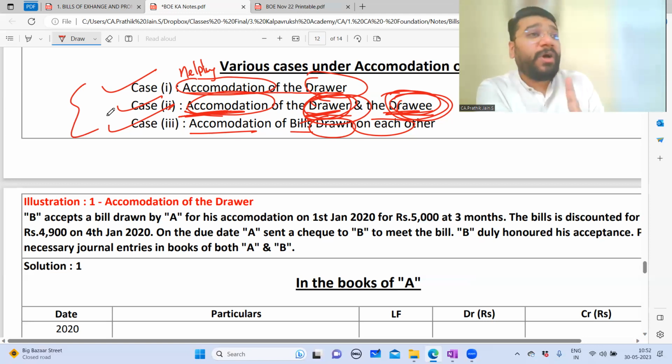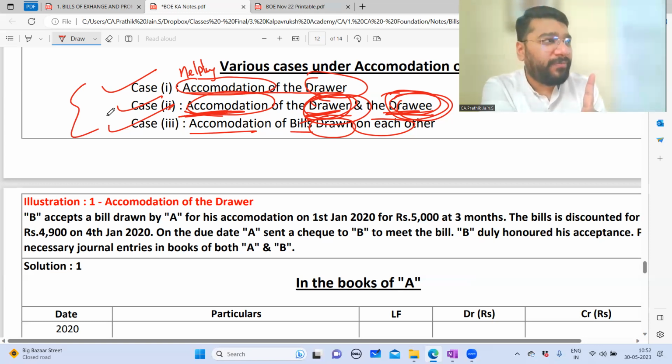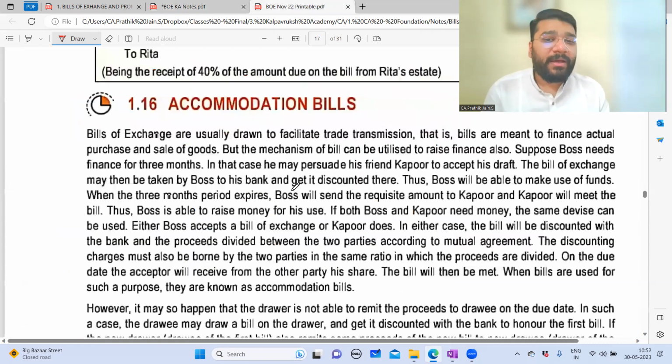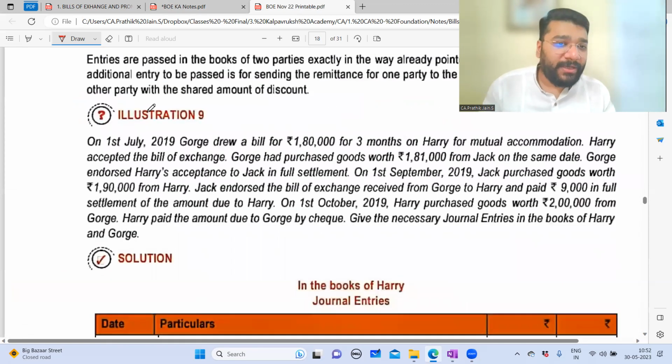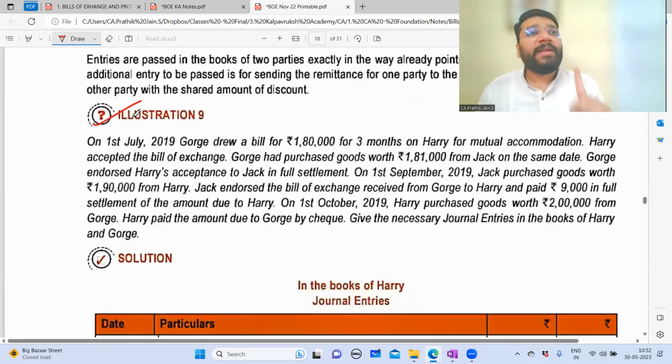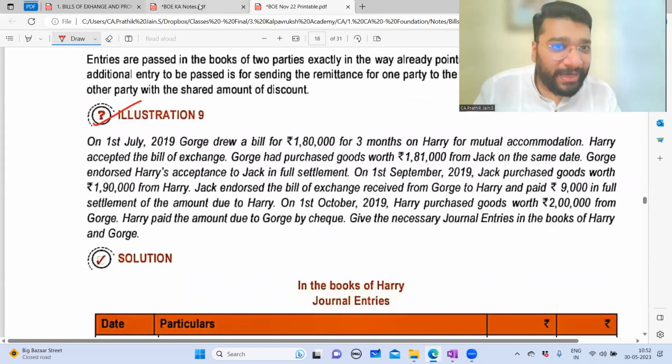Why? Because if this base is not set, and you take up your institute material, the very first question of accommodation of bill has a twist, a trick, whatever negative word you want to use. It's a next level question. And if any person does that question directly from the textbook, I'm pretty sure you will skip the bills of exchange at your level. So to set a foundation, I'm not directly jumping into illustration 9. We'll do this today for sure, but we'll do 3 warm-up questions, 3 warm-up matches. Then we'll come back and continue with illustration 9.